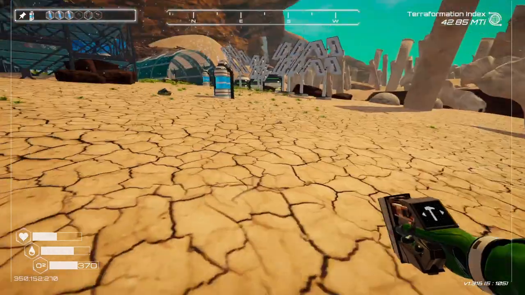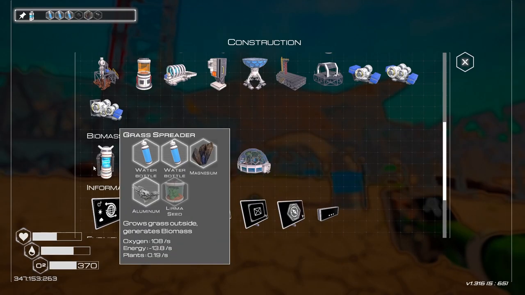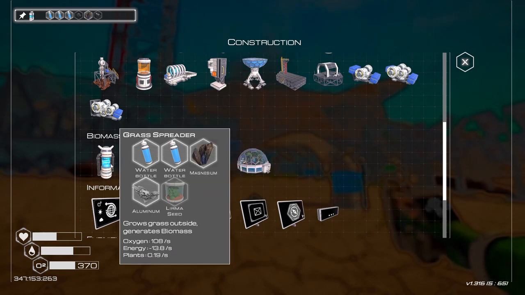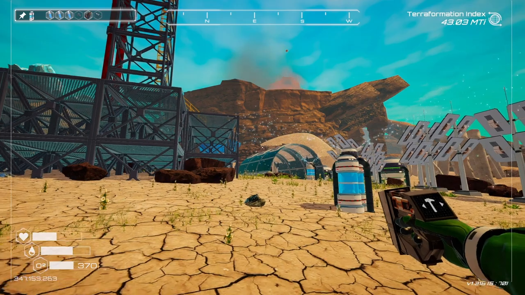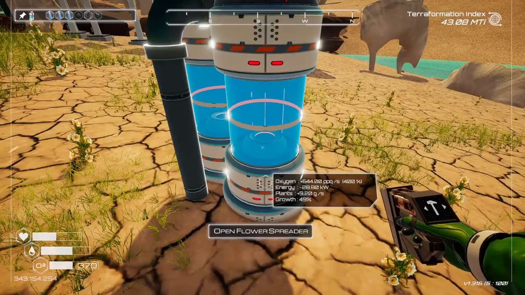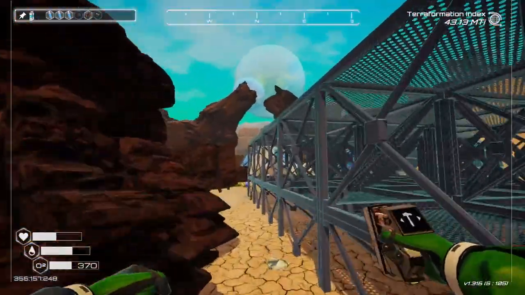Let's see. What's the difference exactly between that and that? Grass spreader: 108 oxygen. This one is 161. So it's all about the plants, you see? That one is 0.19. This one, it's 9.2. And they all get a buff depending on what you have inside. Oh my god, this is so beautiful. But let's see those.